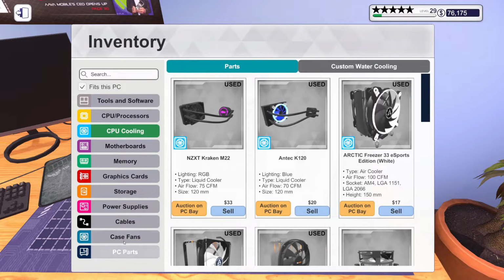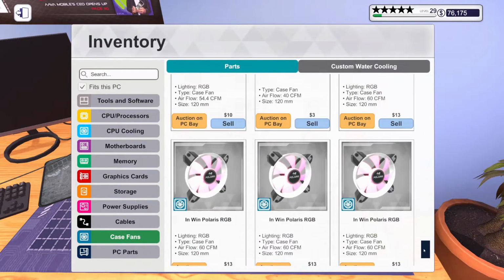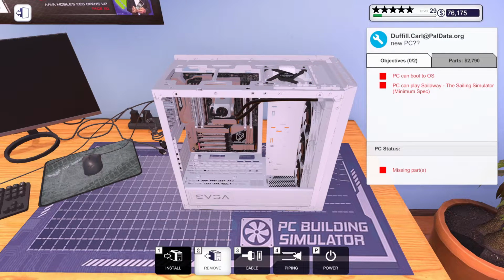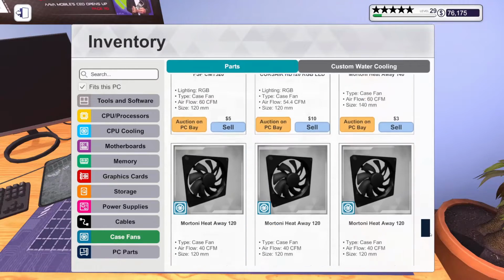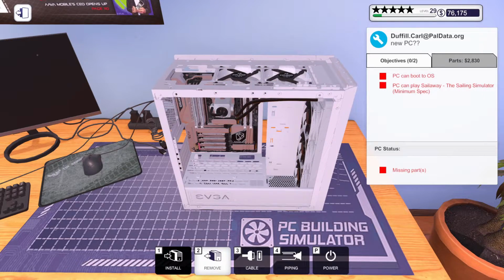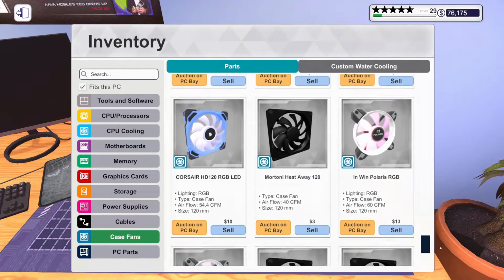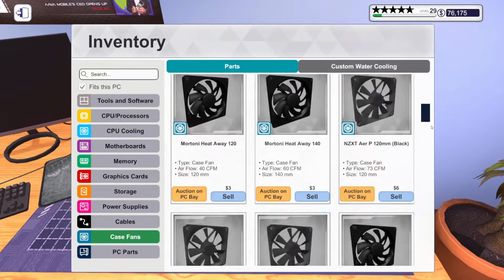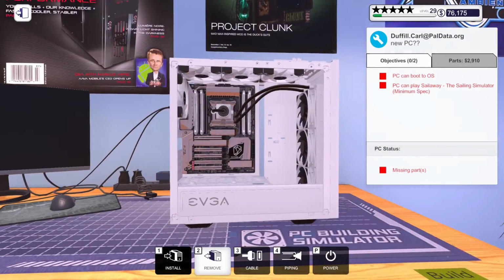Okay. We bought some case fans. In the last episode, I also bought some case fans and forgot to even put them in the dang computer. If you noticed that in the last episode, good for you. I totally forgot. But I'm going to put them in on this episode. Gotta find them all. These In Win RGB fans. We got one more to go in here. Guess they're basically down at the bottom. Let's get that one installed.